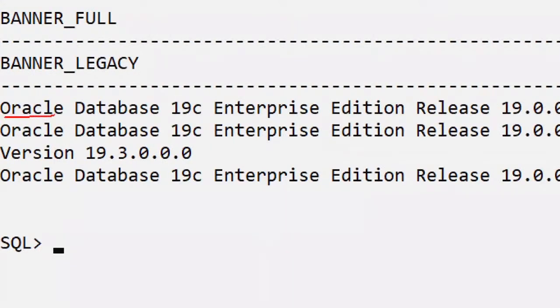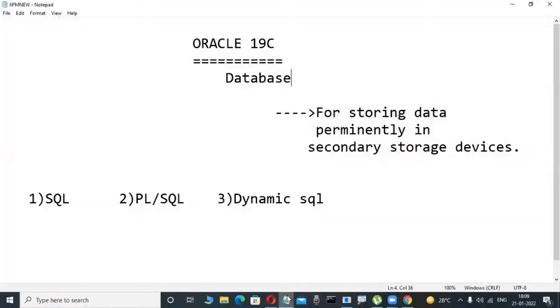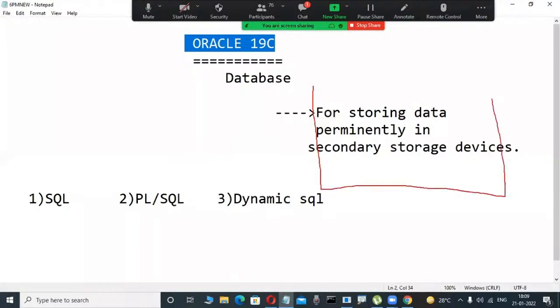Oracle is a product from Oracle Corporation. But what type of product is it? Database product. The version we are learning in our course is 19C, which is a version of this database product. What does database mean? Once we install the Oracle software, some place is automatically created on the disk. In this place, we permanently store data.